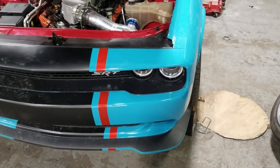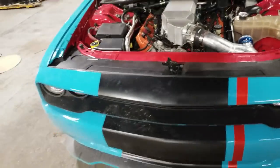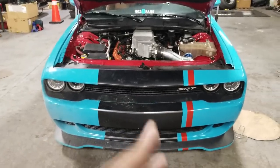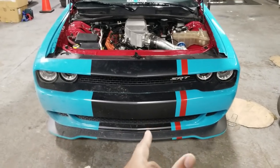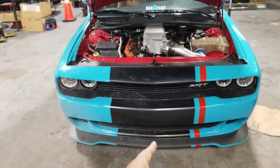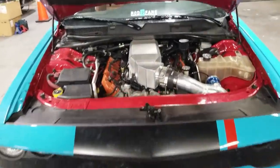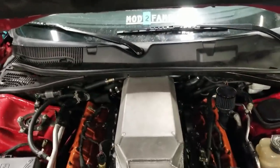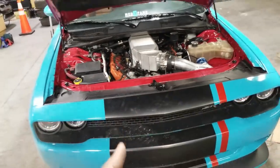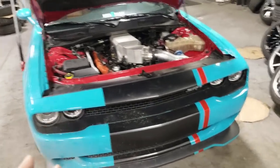And then that goes back down to my factory Hellcat intercooler pump. That factory intercooler pump then goes to my inner chiller. I have an inner chiller system, like what the Demon has, where it uses the AC. Now, I have the good one, the one from Australia called the FI inner chillers, and that's hidden behind my bumper. When you saw videos before with the bumper off the car, you saw what looked like some sort of tank in the front bumper. That's what that is. That's my inner chiller that is going to freeze that water cold, then send it back into the turbo manifold, then into the engine. Nice, cold, dense air. It's going to be the equivalent of almost adding a 30 shot of nitrous. That's how cold and dense the air is going to be as it goes into the engine.